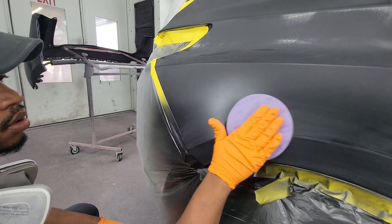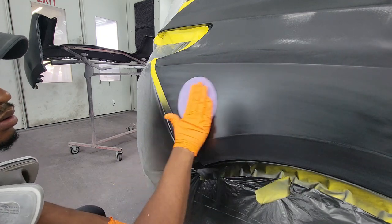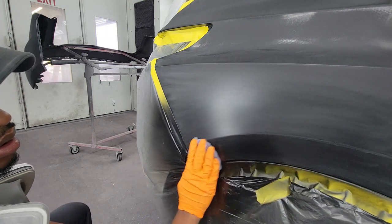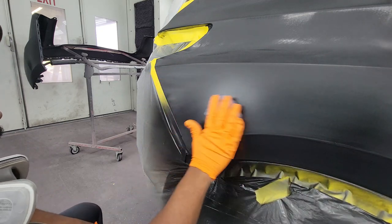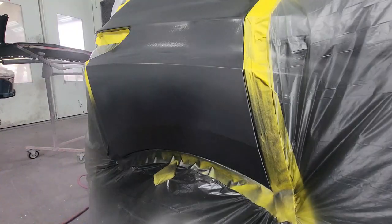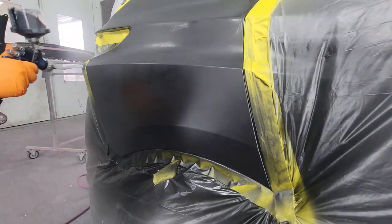So this is one of my favorite tricks when it comes to black. I use a 2000 grit sandpaper just to scuff up the area that I applied the base coat, and this makes the job come out a lot cleaner. So sometimes I'll do it right before the last coat of paint, or I'll just do it right before clear. This usually gives me a clean finish, so I just keep doing this every time with black.